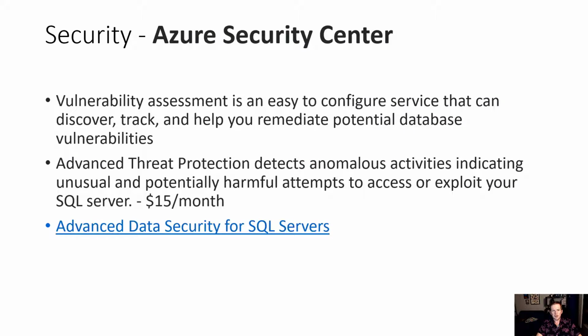We need to take a look at security. There's a vulnerability assessment. It's a service that will let you discover, track, and help you remediate potential database vulnerabilities. Advanced threat protection will do the SQL injection detection and alert you. I think it's like $15 a month, but I'm not positive. And then there's a document for advanced data security for SQL servers that you should take a look at.